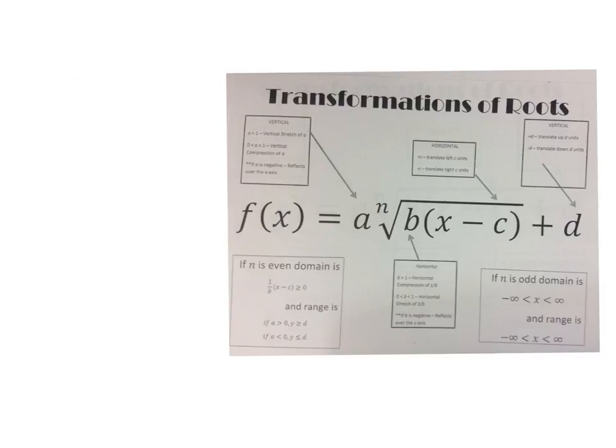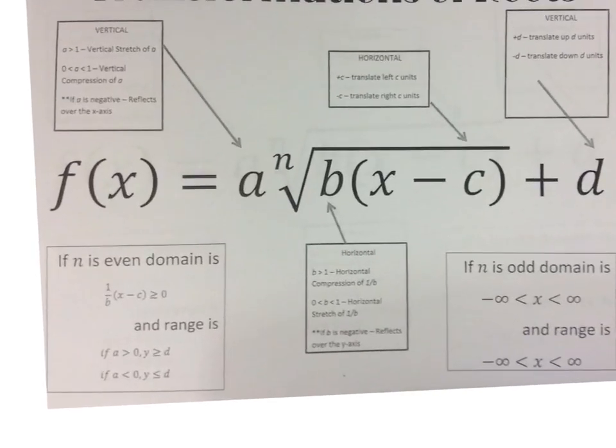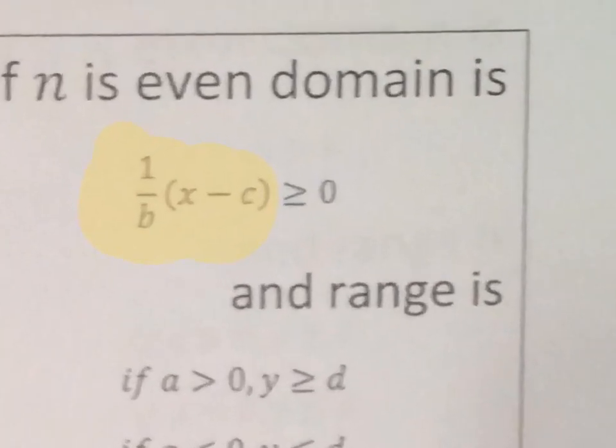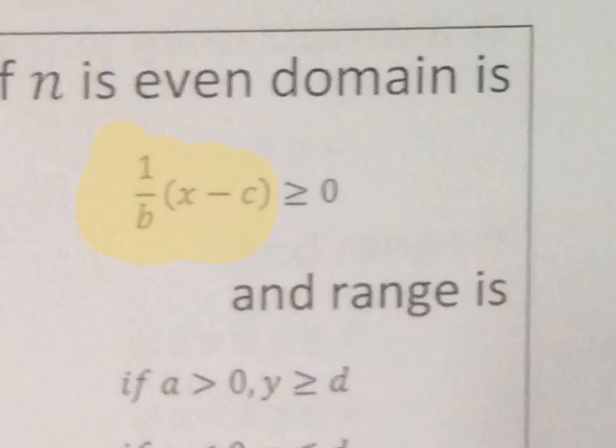So when we're talking about our domain, how we find it, I want you to either get a highlighter or something to underline this or color it or highlight it, circle it, whatever you need to do. This part right here, where it says 1 over b times x minus c is greater than or equal to 0, is referring to all of this. When you need to find your domain, you have to take what is under the square root symbol, and you need to set it greater than or equal to 0. And you actually have to solve that. So I'm going to do one of those because I want you to understand what it means. But that's how you find your domain.